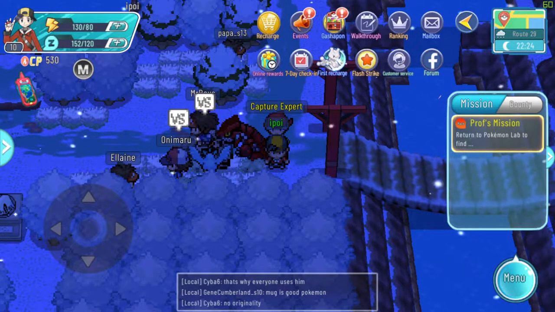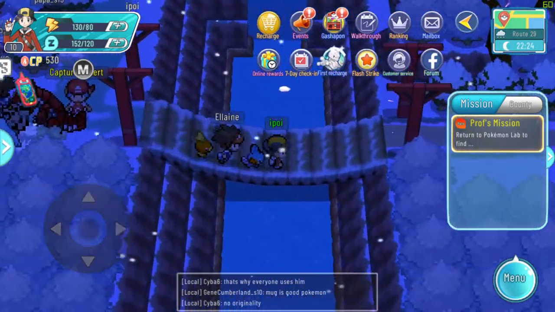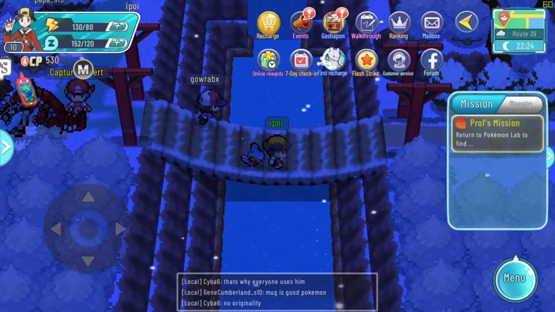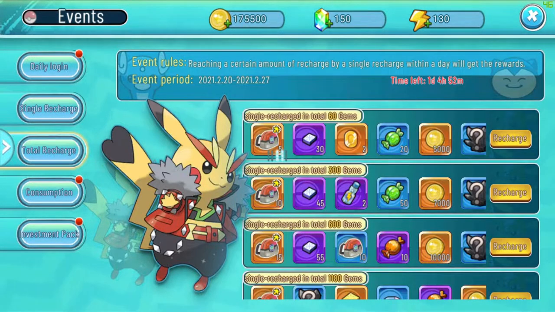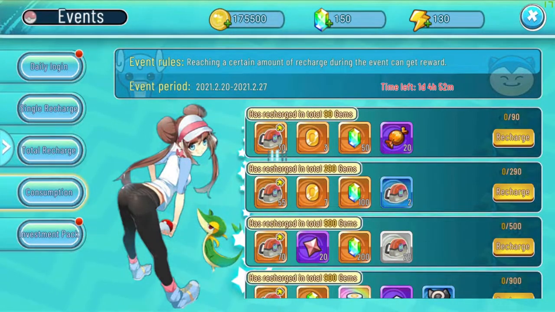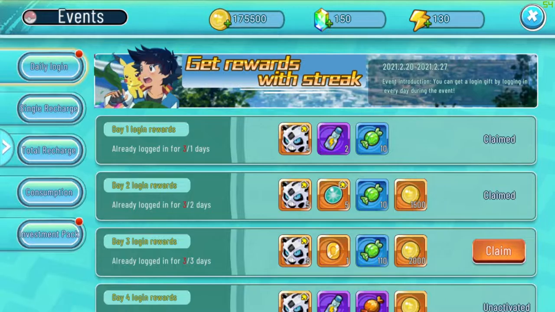But the biggest issue I have with this game is the lag. The lag is insane. No matter what you do, there's a lot of lag. You can see it already. I'm just trying to switch between tabs and it's already lagging. This shouldn't take that long. But yeah, as always, there's daily login stuff.